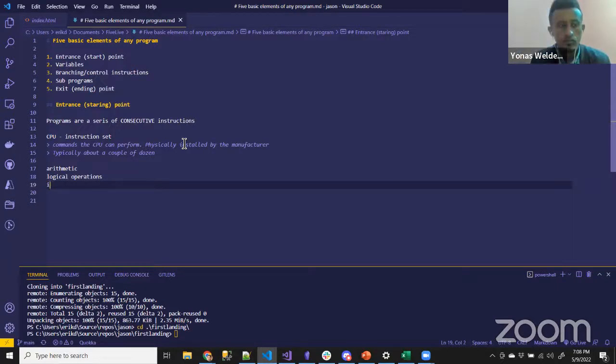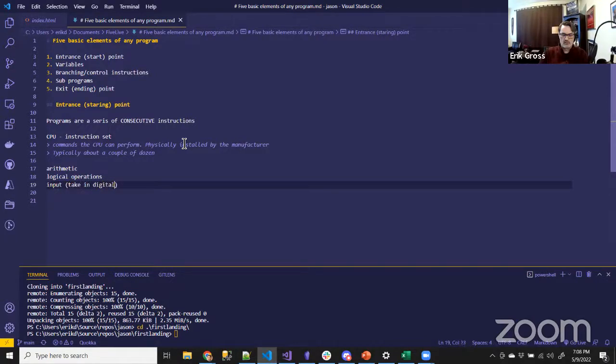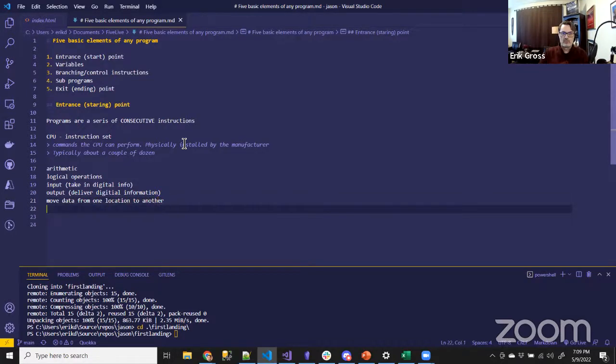Input is one, like taking in digital information. Output. This is deliver digital information. Move data from one location to another. They all revolve around this. What was that? Load. L-O-A-D. Oh, load? Now, what do you mean by load?